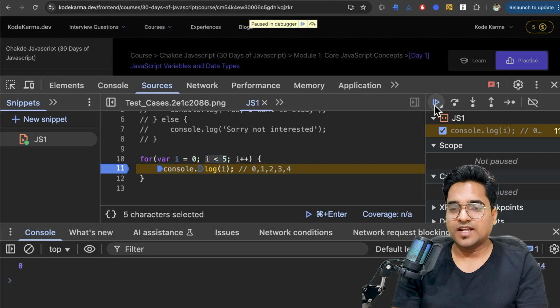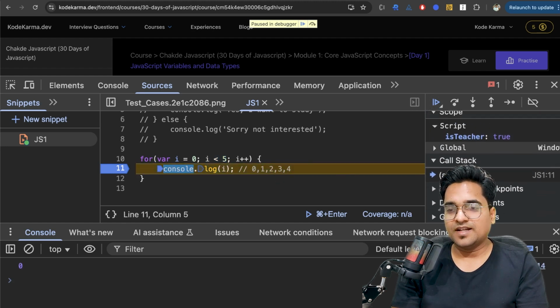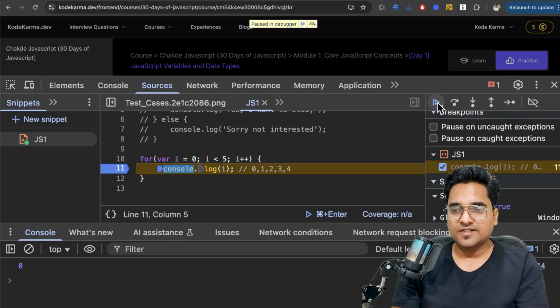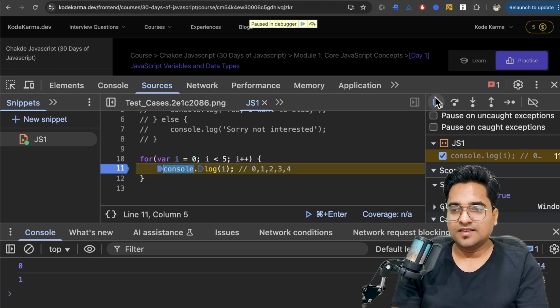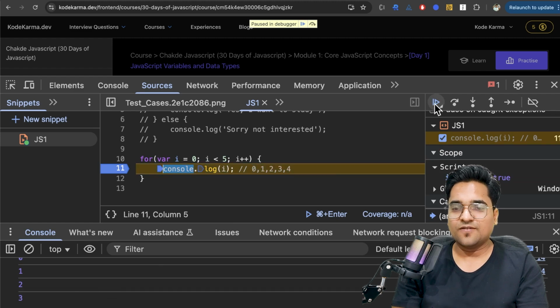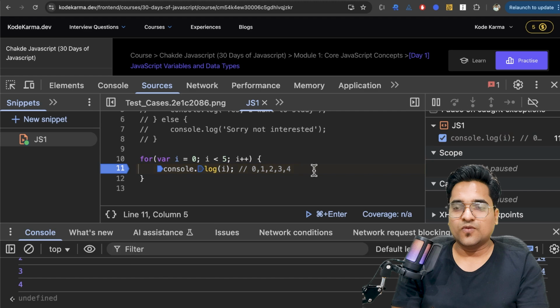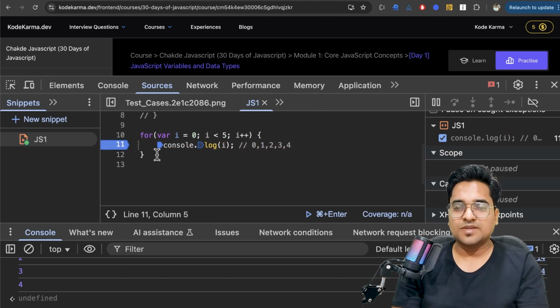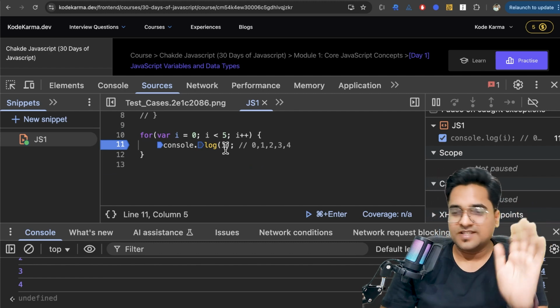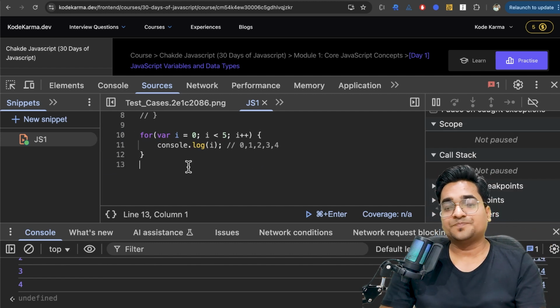Again, it will come over here. You will see it will print the value over here, 0. Then it is going to print 1. Then it is going to print 2. It is going to print 3. And finally, it is going to print 4. And after that, you will see your code execution basically ends. So you came out of the loop because once i is equal to 5, you are out of the loop and it says, boss, your job is done. You are no longer required.